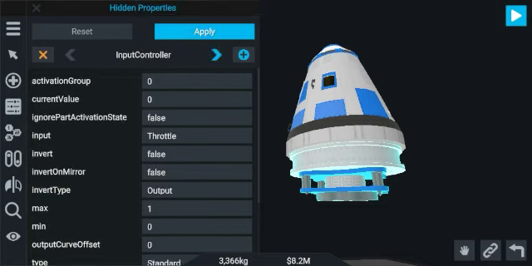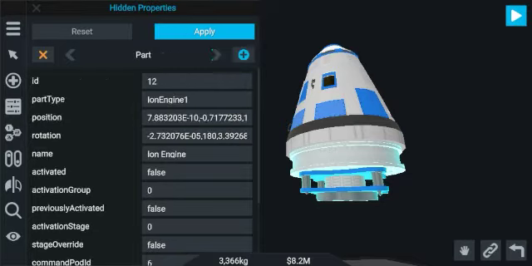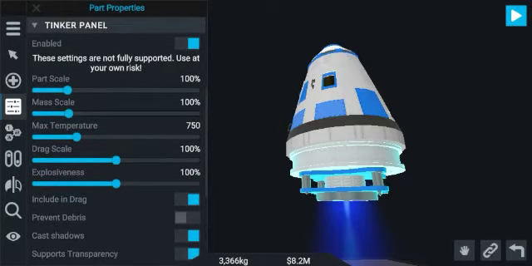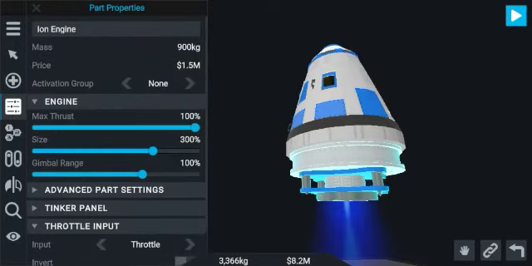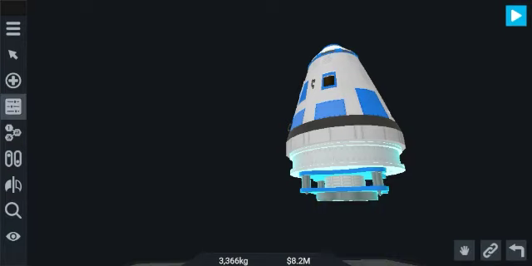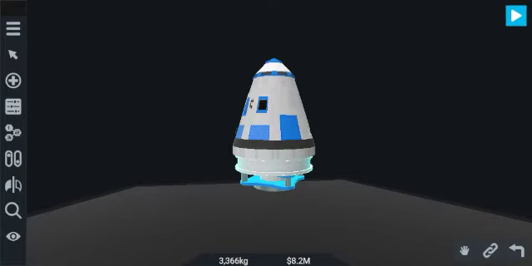Now in addition, there are input controllers here. You can change the input for which the engine will respond, and again there are parts. So let's move to the editor, and if you see the editor here, a new customizer for gimbal range will appear here. So that makes sense. I don't have to change the properties from XML to change the gimbal range every time, so that's very helpful. Now our basic setup for iron engine is done here, so we can test it to see if it is an infinity engine or not. So let's test it in the launch pad.